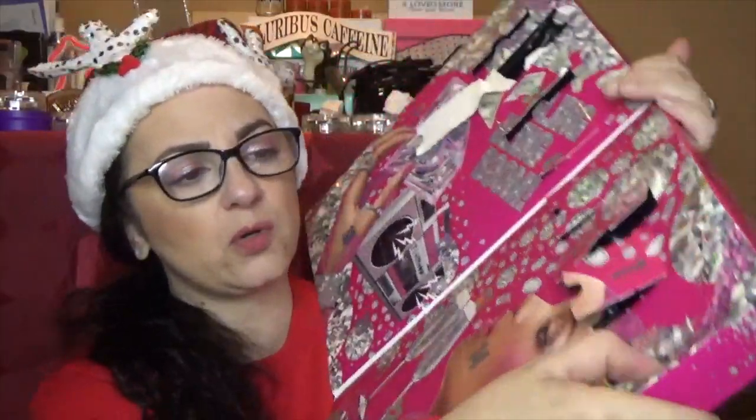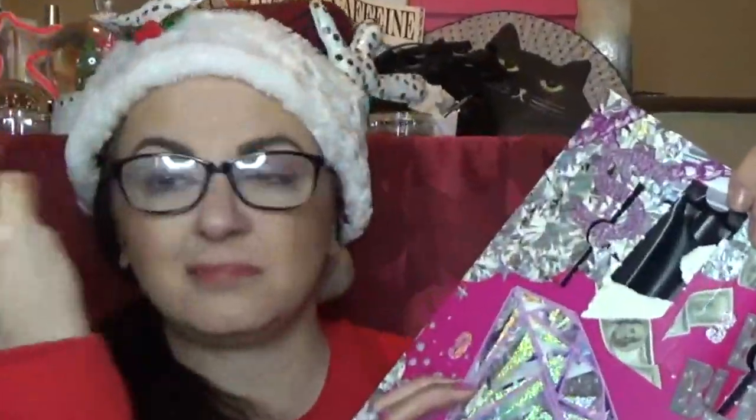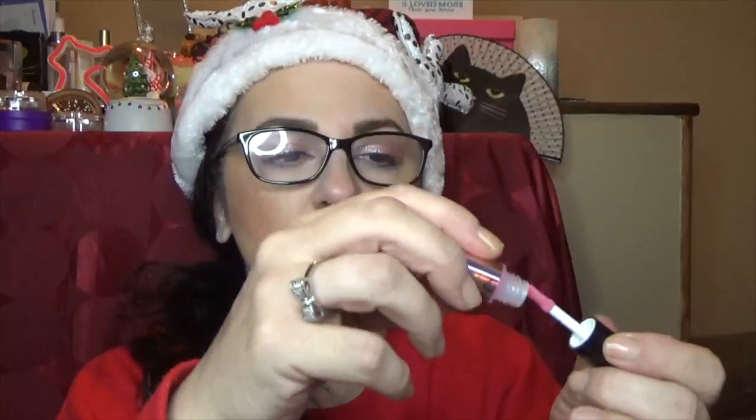Number eight is all the way in the corner. I really like this calendar because I think the last one just had lip products, and that's not going to go over this year. I got another one of the This Is Everything Lip Oils — I can't tell you how much I adore these. This one is in Sheer. They just feel so good, they're not sticky, they absorb into your lips and they feel amazing. Number nine is another lip oil except this one is tinted in Sheer Blush — just a very light hint of color. They come in a multitude of shades.